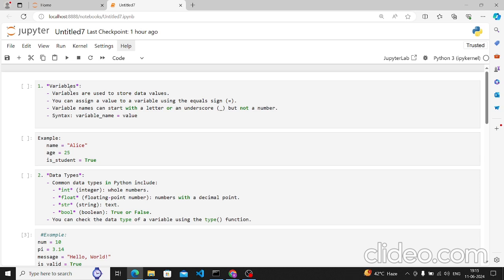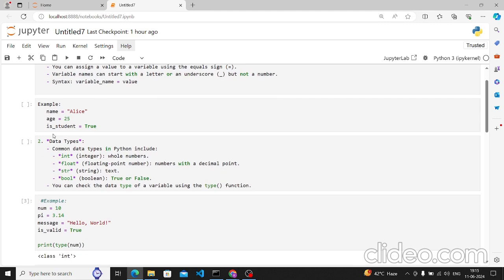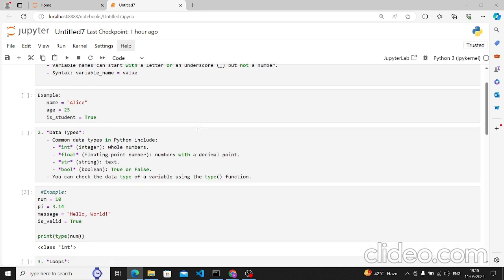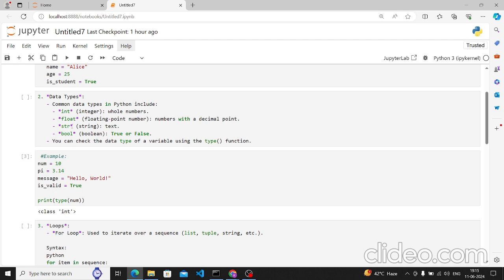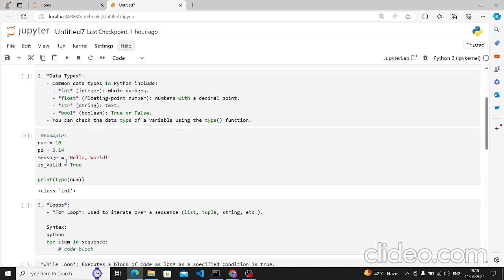Here is your variable, used to store data values. This is your example of variables. You can assign any variable name, but don't use an underscore at the start. Second is data type. There are four types of data type: int, float, string, boolean. This is your example for the same.